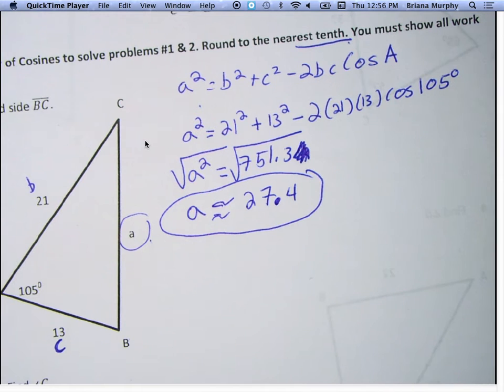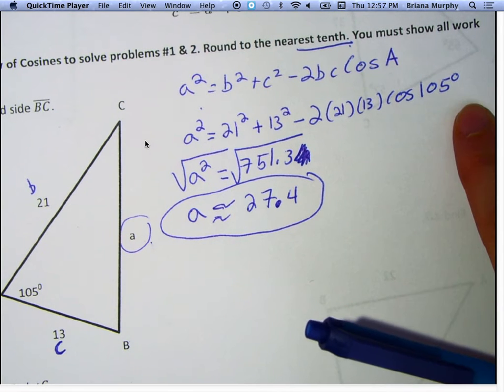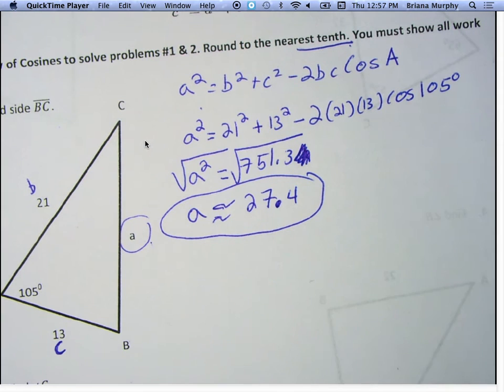So you'll have lots of them on your sheet today where you just have to find a side using the law of cosines. Any questions about this one before we move on to the next? If you're confused about something, now is a great time to ask. Yes, John. Didn't last year you said like to split up the two? We're going to do one like that next, John. This is for when we have everything on the right side of the equal sign, there's no letters. Now we're going to do one where there's not.